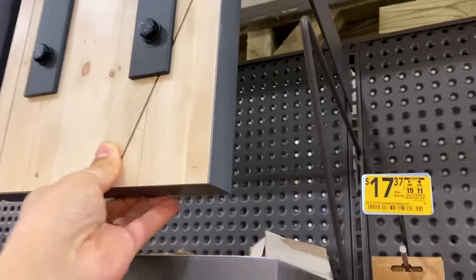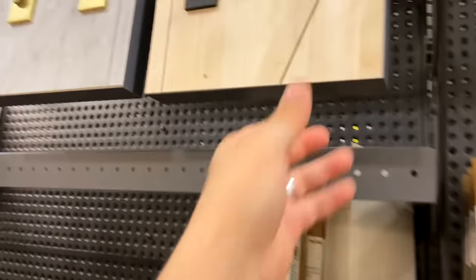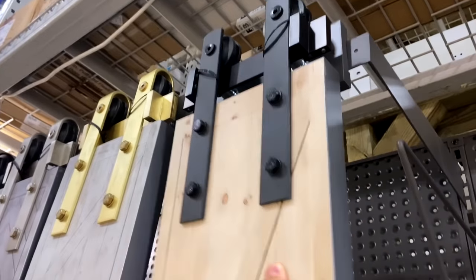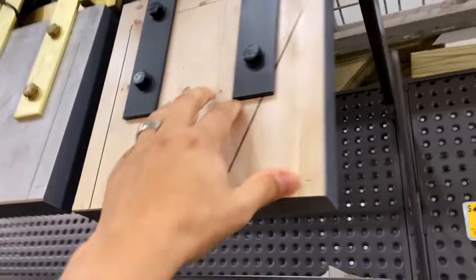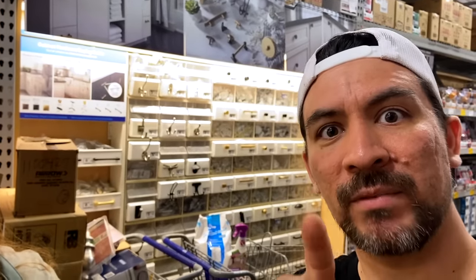Did a piece just fall off of that? I'm not buying that. Something just fell off of this book. Well, the thing I worry about with this one is, see how it sways back and forth. The weight on that thing, you don't want it swaying. Yeah, I don't think that's gonna work. But I may have a different idea.